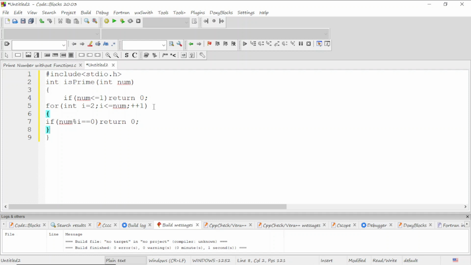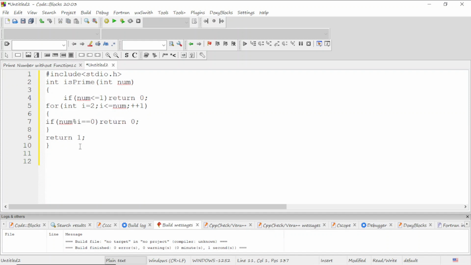I think you have to give one more return. For that I take return 1. Let's see if it works or not. So your function is created. This is your whole function for the prime number.